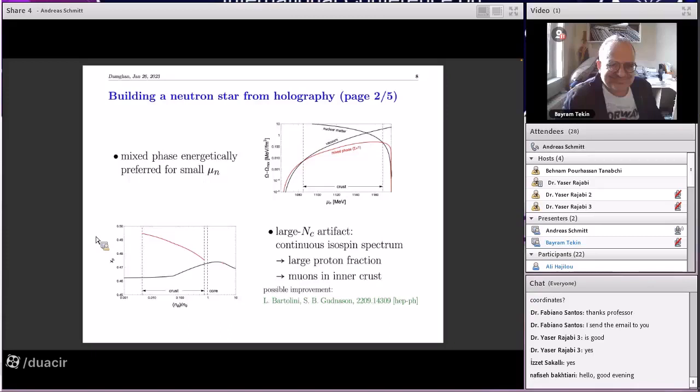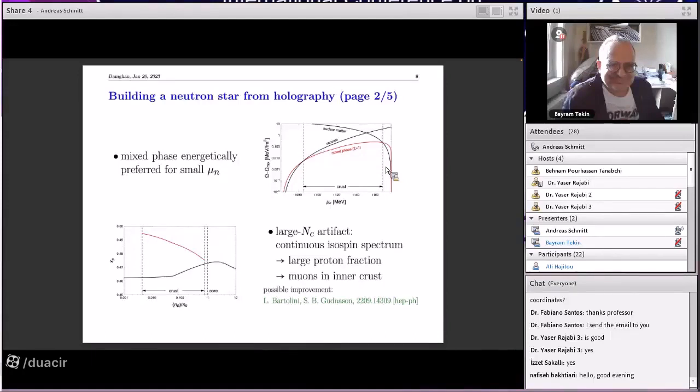So in the upper right corner, you see a comparison of the free energies of certain phases as a function of the neutron chemical potential. On the left of this plot, the vacuum wins. You see the lowest line wins, so I'm in the vacuum. Then I go to the mixed phase, that's the crust, the red curve. Here I chose a certain value for the surface tension, 1 MeV per fermi squared. And at some point, homogeneous nuclear matter wins, and that's the crust-core transition. So at the very right of this plot, it's the core of the star.